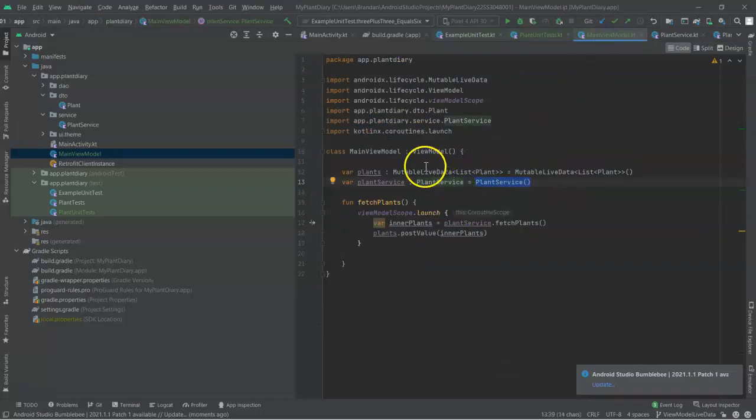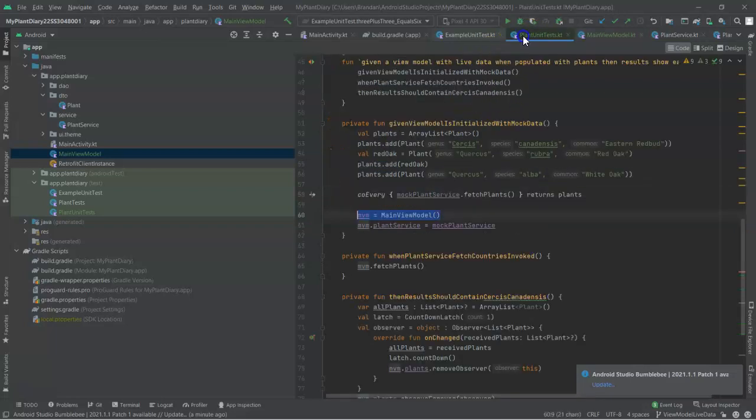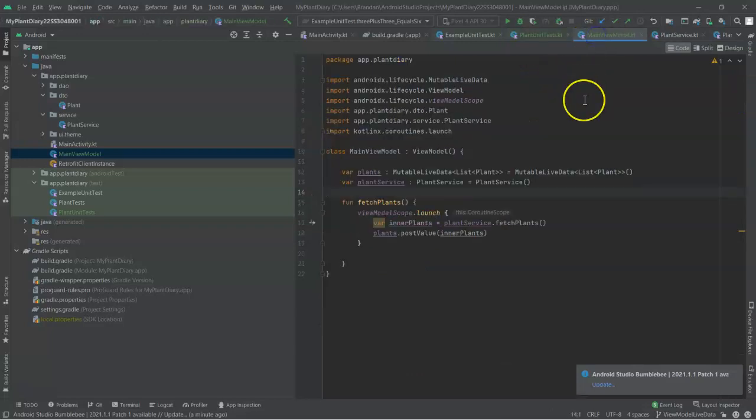So if you take a look at our view model, what's essentially going to happen is it's going to instantiate an object out of this. It's going to instantiate the variables, including this plant service dependent object, but then our unit test is going to overwrite that with the mocked plant service that is going to return this predictable list of results. Again, I mentioned I'm going to refactor this in just a moment to make it a little bit more efficient, or one less step, maybe a little bit more readable. I went ahead and did it the long way so that you can see what's going on.